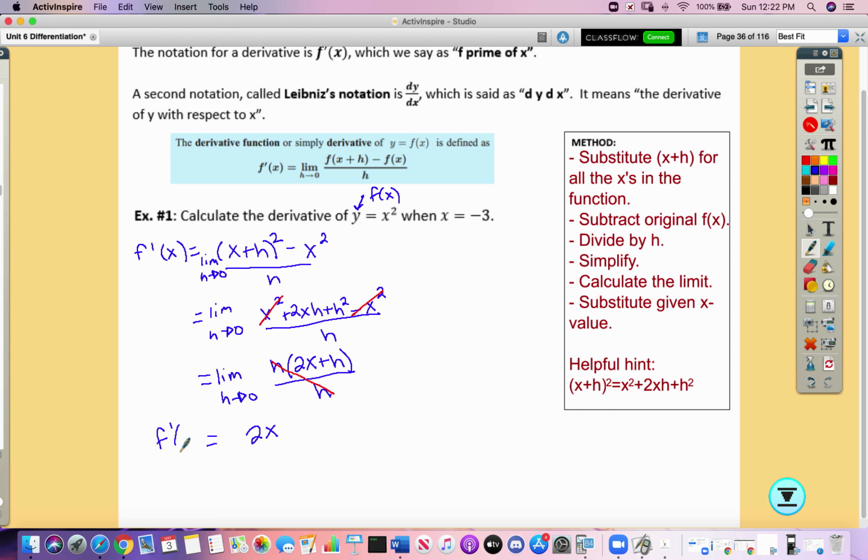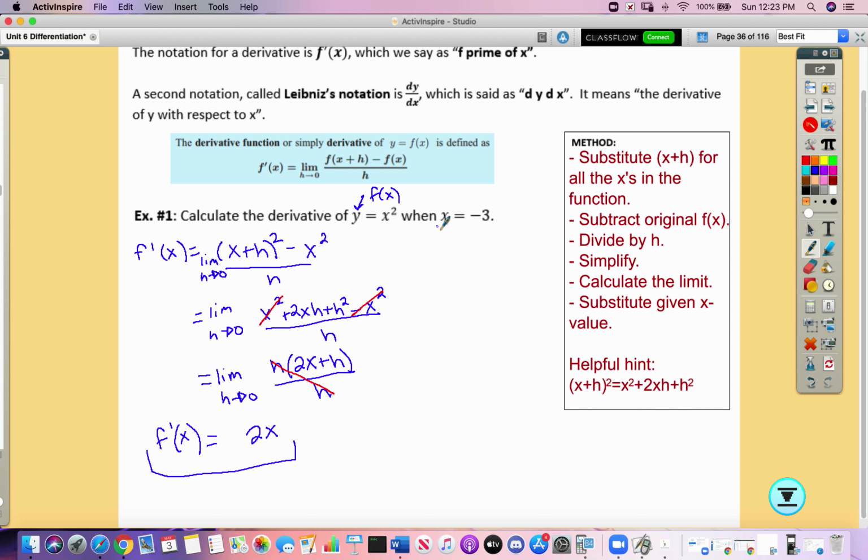F prime of x is equal to 2x. And this is awesome. Your derivative is basically like a slope calculator. It's going to tell you the slope at every x value on f of x. So on the original function now, I have a new calculator that will tell me, oh, you want to know what the slope is at x equals -3? Boom, plug in -3, you got your slope. Oh, you want to know the slope at x equals 0? I got you. Just plug in a 0 here, bada bing, bada boom, you got yourself a slope at 0. So this is going to give you the slope everywhere. It's a slope calculator. That's what the derivative is.